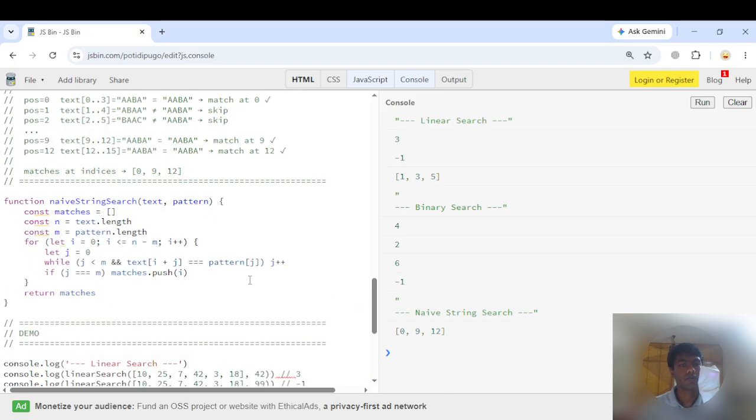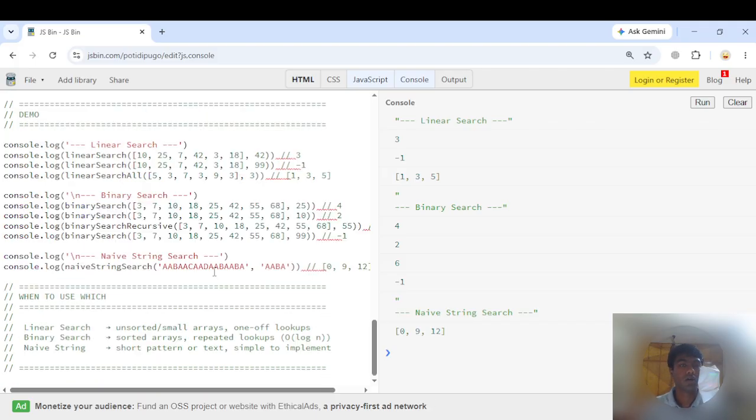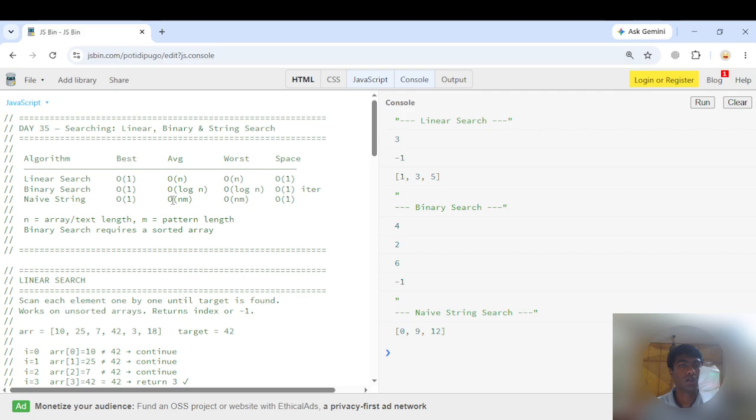We have a matches array, and we start out with j equal to 0 and j less than m, and every time we find a match we push the starting index, else we return the number of matches. If the matches array is empty, then there is no pattern match, right? So that's the whole idea, and it's O(n times m), n being the size of the input array, m being the size of the pattern array.